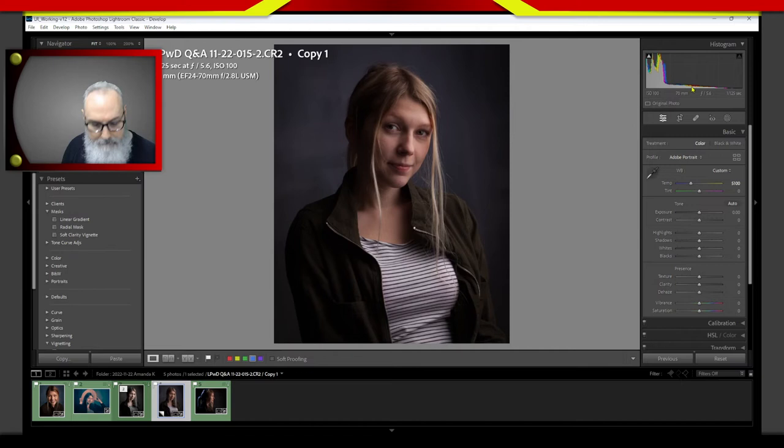All right. And this is where understanding the tools and how they behave really comes into play. We have our skin tone here, all right? We have our mid-tone here. We want this shifted over. But if we take this, our 50%, and shift it, it's going to pull this as well as push this. Okay, make sense?